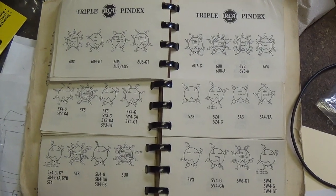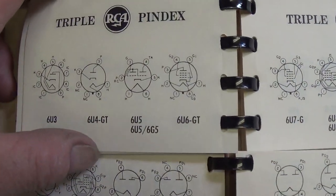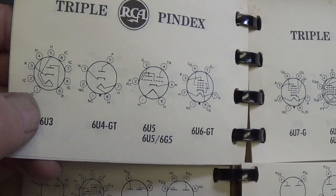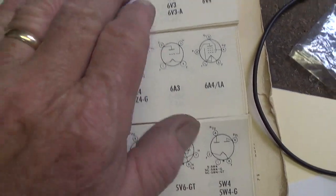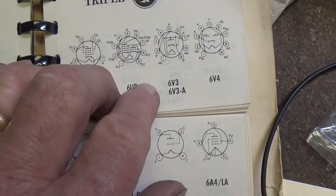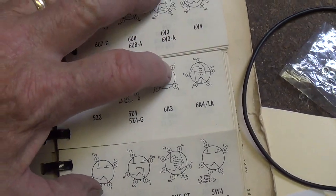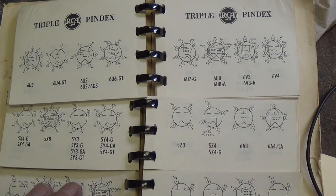Here's another helpful hint, the RCA Tube Index. If you have trouble like I do remembering all the pins and what they connect to on every vacuum tube, this is a dandy little book. It shows you about every tube you've ever heard of, and you can open it up so that you have 3 different selected tubes on one page. Say you're wiring a 6V6, a 6A3, and a 5V3. You have all there. Now you could probably find one of these on eBay, and it's a great help.